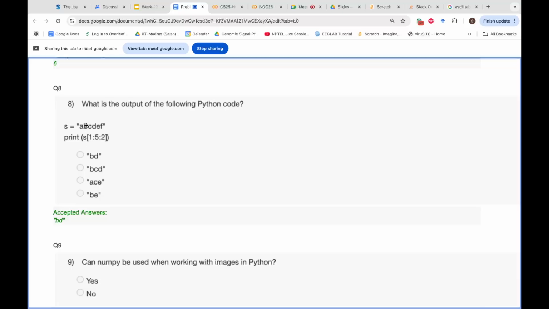It's starting at 1. 1 is B and ending at 5. So it's 0, 1, 2, 3, 4, 5. But it will go till 4 only. And then it's hopping by 2. So it will just go to B and D. Do not go to F. Okay, because 5 is like the end point and then it is like going to end point minus 1. So it is 4 over here.